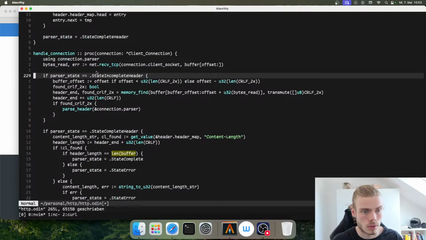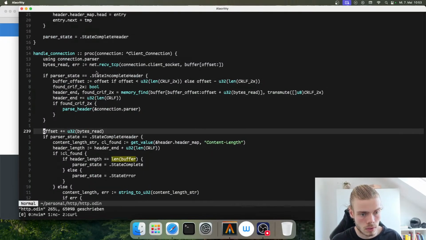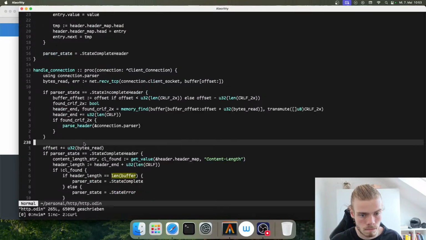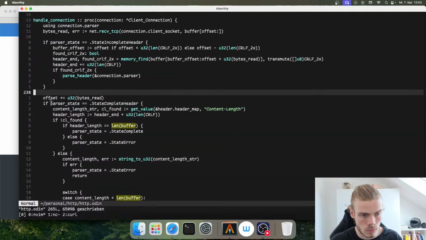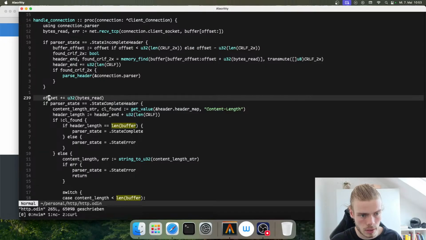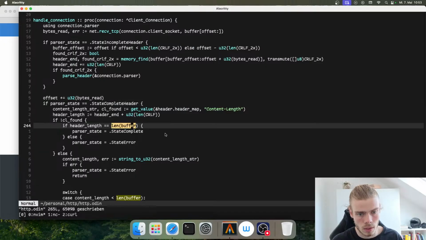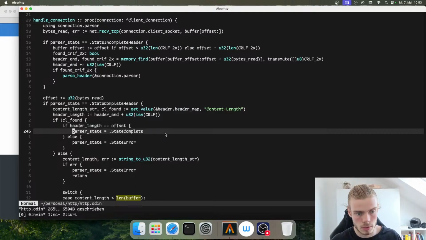No, that doesn't work. Have to clearly do that here. And then check if this is equal to the offset.